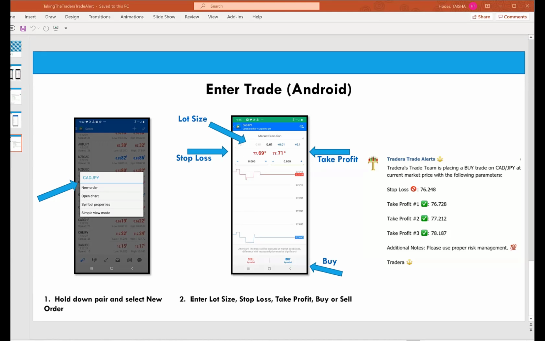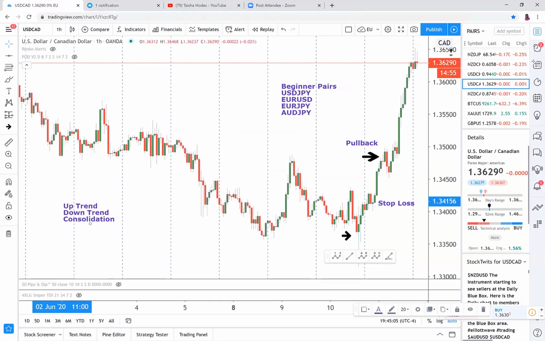hopefully my screen will share it. Yeah, it's really slow for some reason. Just know that we're going to keep talking about TradingView and showing you how to pull up a chart and how to draw your support and resistance lines. One more time, let me see if I can share it. New share.